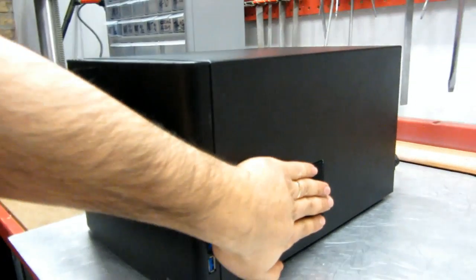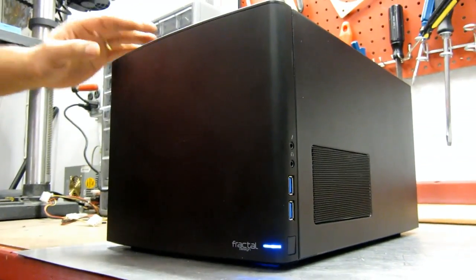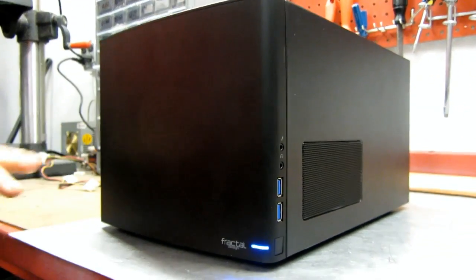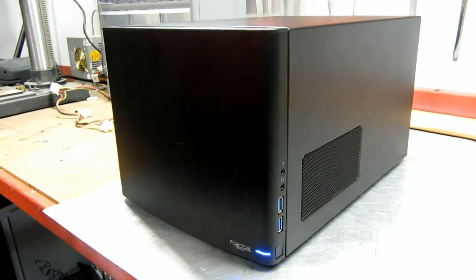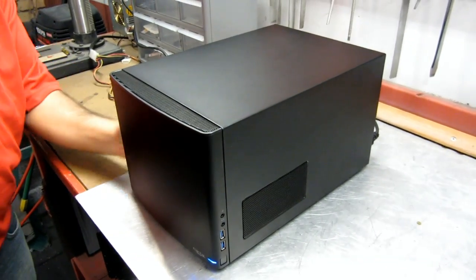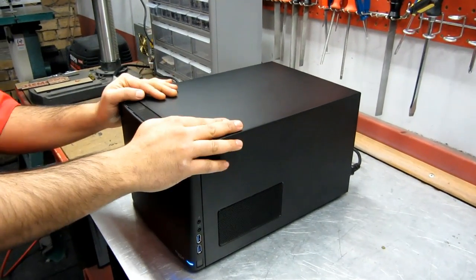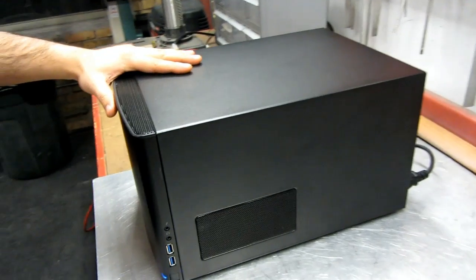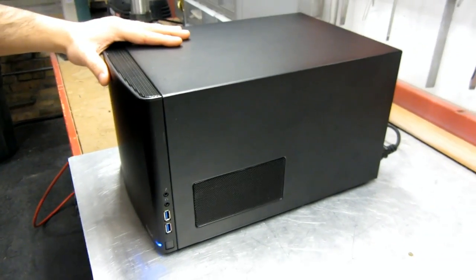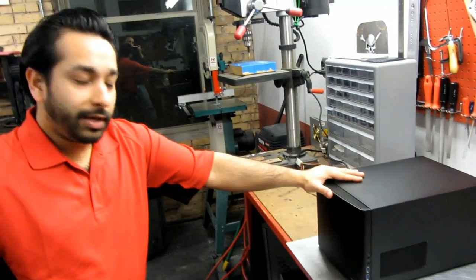We talked about the vents. Really nice to keep the power supply cool. And I think if you're sitting at your media center or even at your desk, it would look really, really nice. Overall, this was a really fun build. Bill and I had a lot of fun working with this. We learned quite a few things.